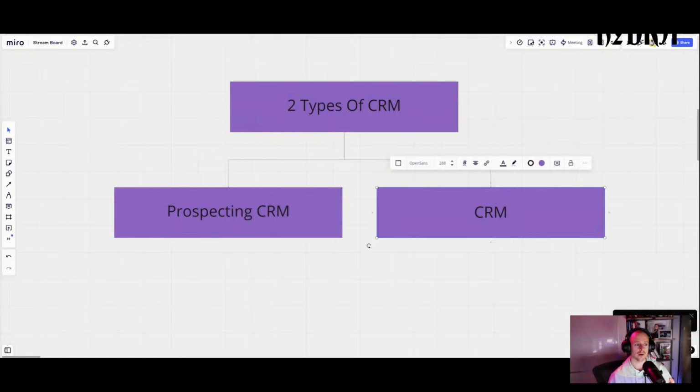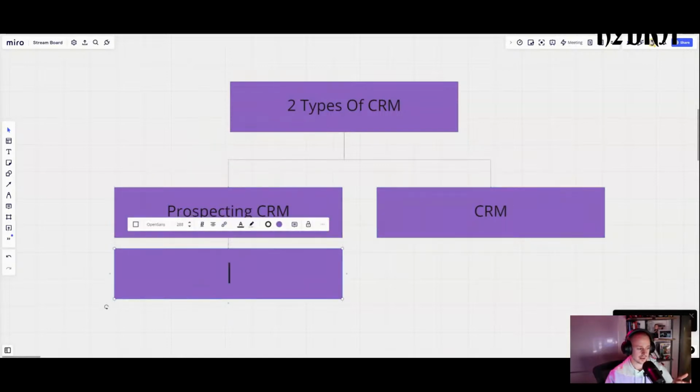I just wanted to point that out right at the beginning: you can have two types of CRMs. You can have a prospecting CRM, and you can also have a client relationship management CRM, which is essentially something completely different. Those are clients that you've already signed and you have to manage on a daily basis. So that's the two sides of it, or at least the two sides that I see when it comes to CRMs. There has to be a differentiation between what you use each of these for. So once again, prospecting CRM, it's exactly how it sounds, right?